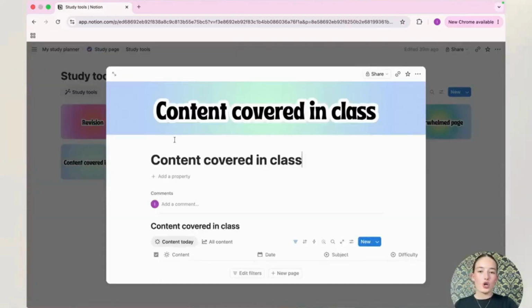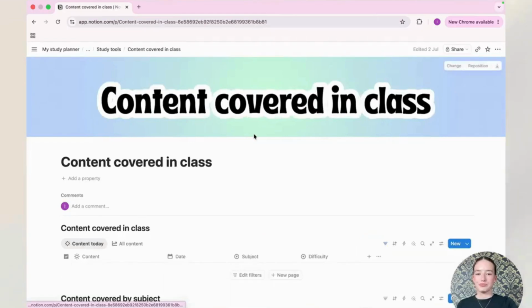Okay, content covered in class. This is basically so you keep track of everything you're seeing in class, so you don't forget. And also you can look at this before your exam to make sure that you don't forget anything.